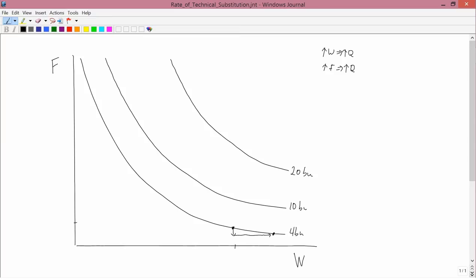Whereas if you go to a point in the upper left, here you're using very little water and lots of fertilizer. If you take some of the scarce water away, that's going to decrease corn output a lot, intuitively. And therefore, in order to compensate, to get back to the same isoquant you had before, you're going to have to really increase fertilizer a lot. And so the slope up here is quite steep.